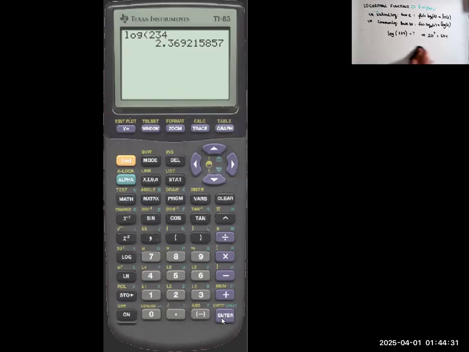That number represents the exponent of the base 10. So if I do 10 and I raise it to that number, it better be 234. We can always try it. If I do 10 raised to that number, calculators are intelligent. In my calculator, the last answer is stored here.